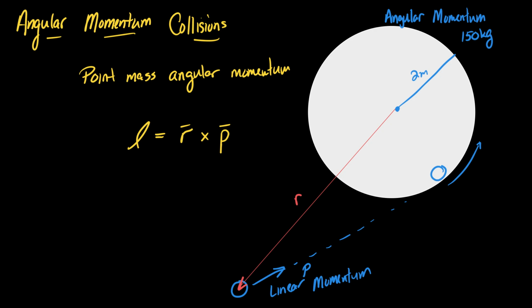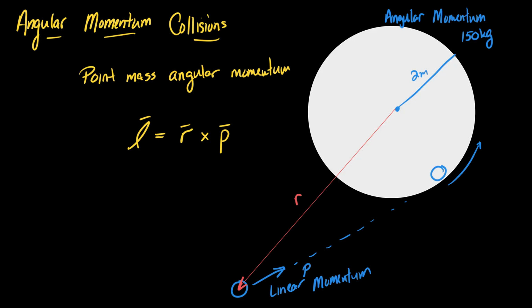Now, I need to emphasize it's a cross product, which means our result is also a vector. So just like angular momentum before, angular momentum has direction. And the cross product is always in an order to help you figure out the direction of the angular momentum. It's r cross p. Remember our three finger rule for cross products? Pointer finger is the first vector, middle finger is the second vector, and your thumb is the direction.